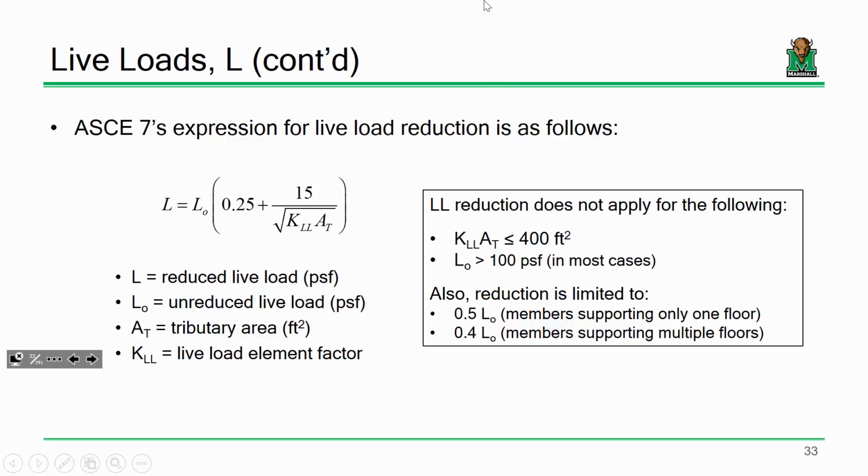You're also not allowed to apply live load reduction anytime you have an original load over 100 PSF. So for instance, the library, okay? The live load for a library is 150 pounds per square foot. You're not allowed to reduce that at all, because that's such a substantial live load that the code is saying, okay, you have to consider all of it. Make sense? Yes, sir.